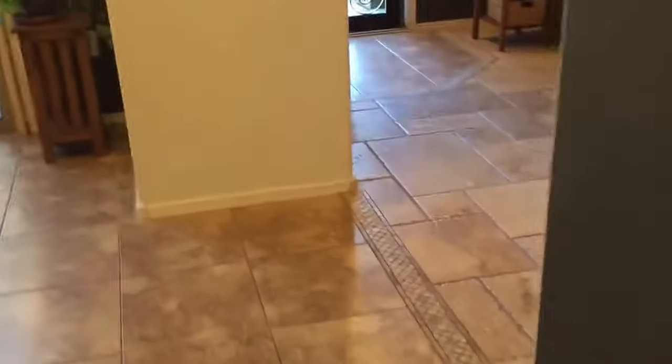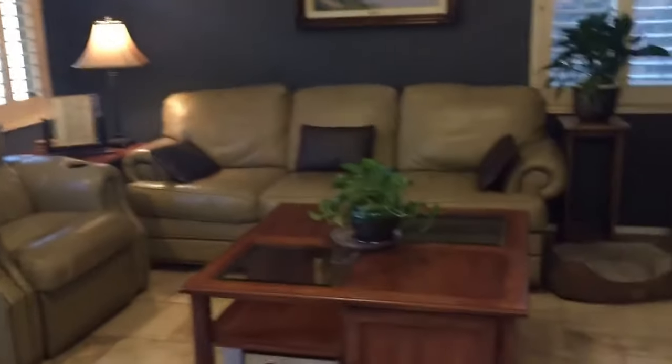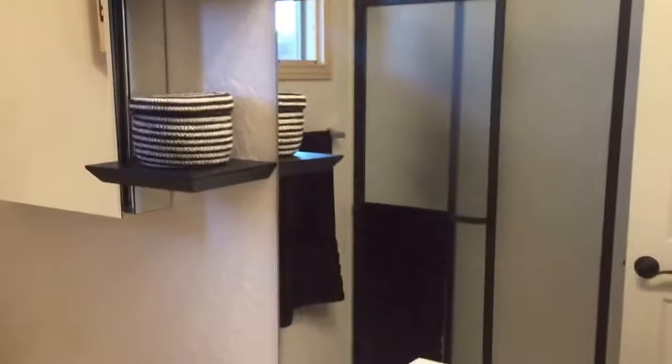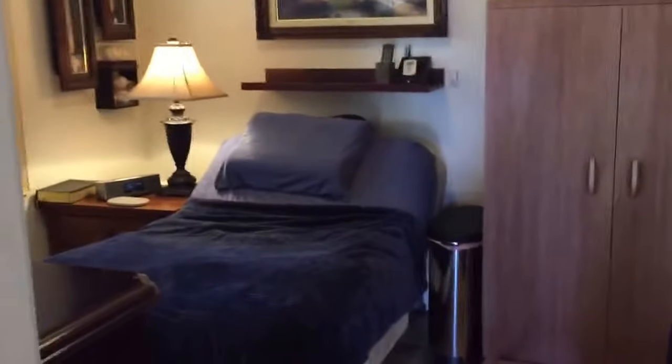There's no carpeting in this condo at all — it's all ceramic tile flooring with a decorative inlay that separates it from the travertine flooring. There's another look at that living room area. On the main floor we have a full bathroom; you can see the reflection in the mirror of the bronze rubbed finishing on the sink and the shower. And this is a good-size bedroom — I've seen it empty and it is a very good size.